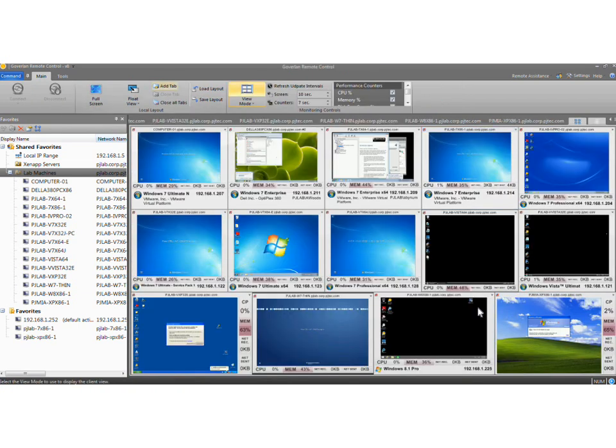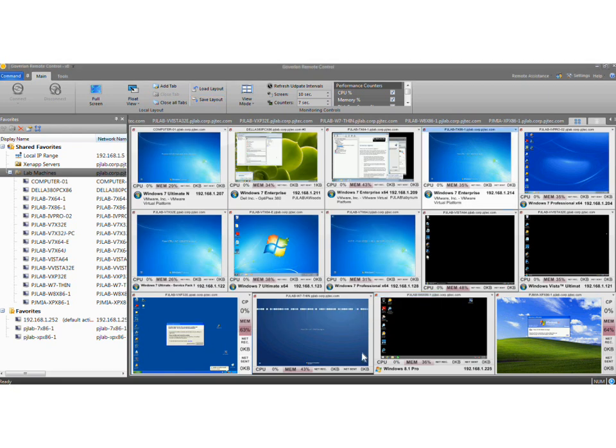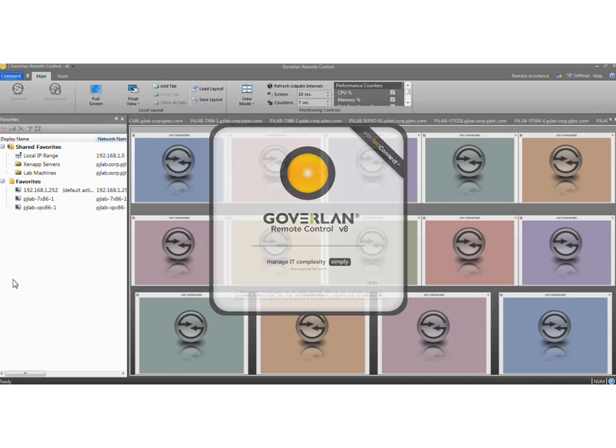You can also save this layout, and this is a nice little thing to have. And I love this feature because, we mentioned, in a school lab environment where you need to constantly log into the same group of machines. But the other place I think this is very powerful is if there's a group of servers that you want regular quick access to, you can save an icon on your desktop, jump right into it immediately, and be able to start working on those machines at any point. So I think this is a very powerful feature, especially combined with those heat map performance counters.